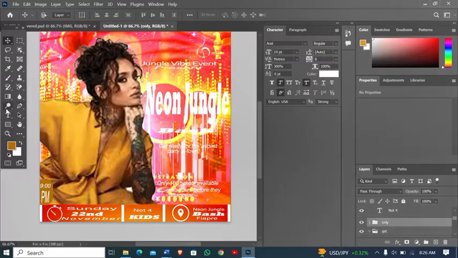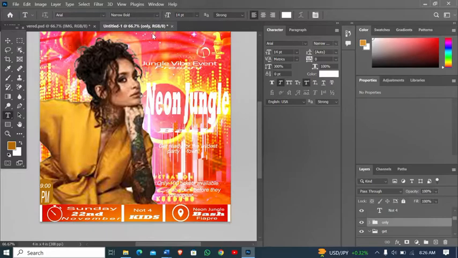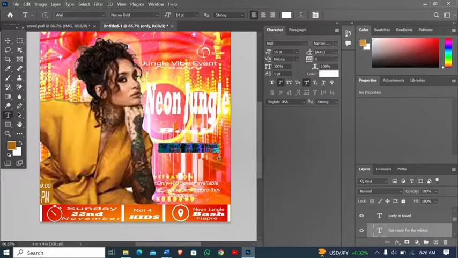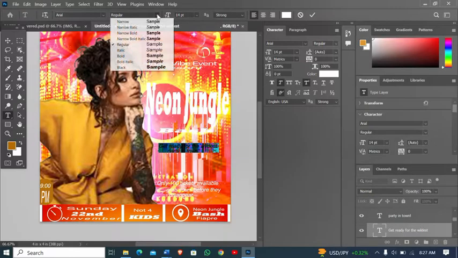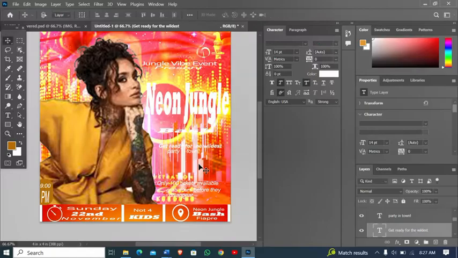So I want to get the bold ones. So I'll use the Rockwell or the Arial Narrow Bold. So I'll use the Arial Bold, this bold text, that's the Arial Bold one.